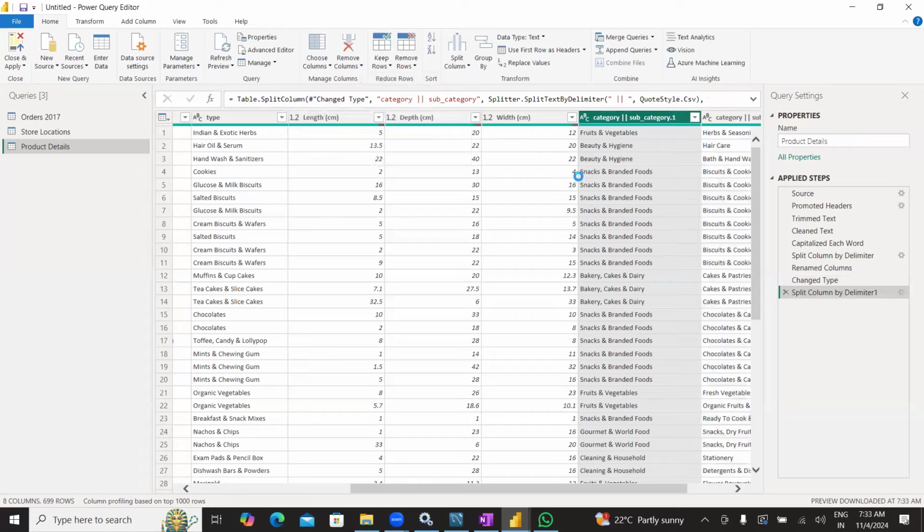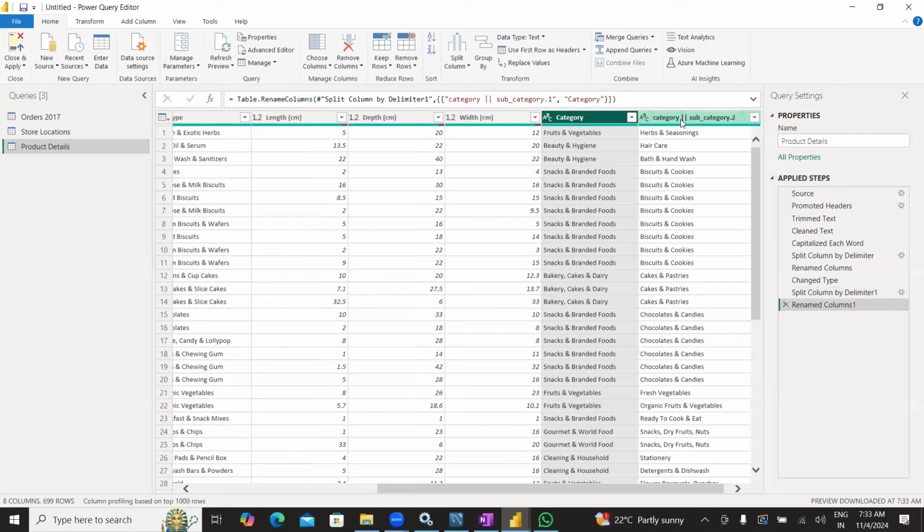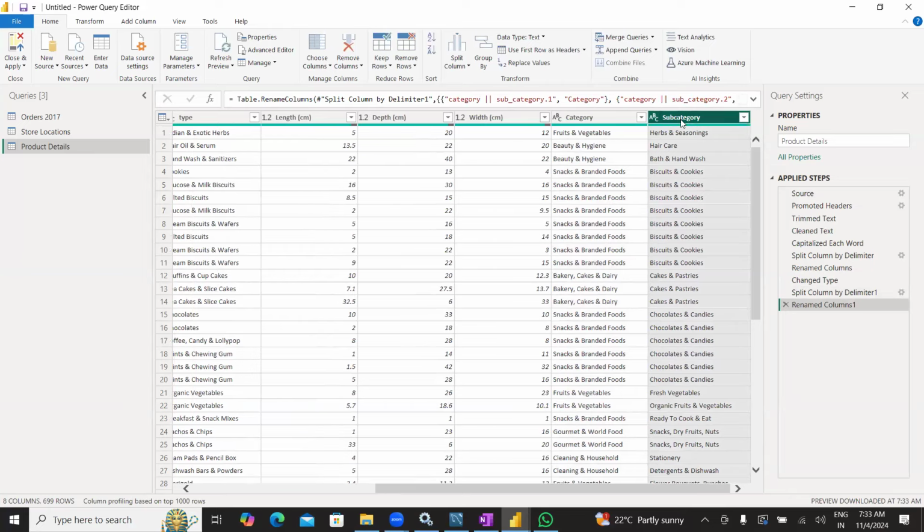That's it. Now I have the category and subcategory in two different columns. Category, and this is subcategory. Makes sense.